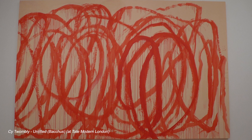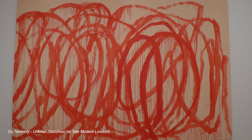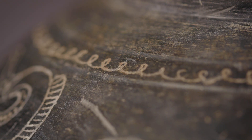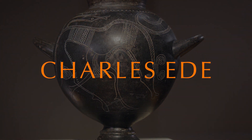It's the same gesture as you see in some of the paintings of Cy Twombly, and in his last years an even larger series of huge gestures, which were called the Bacchus paintings. And maybe this brings us to this piece — a Stamnos like this may have held wine, and Bacchus was the god of wine. Do we have here a dialogue that goes across millennia?